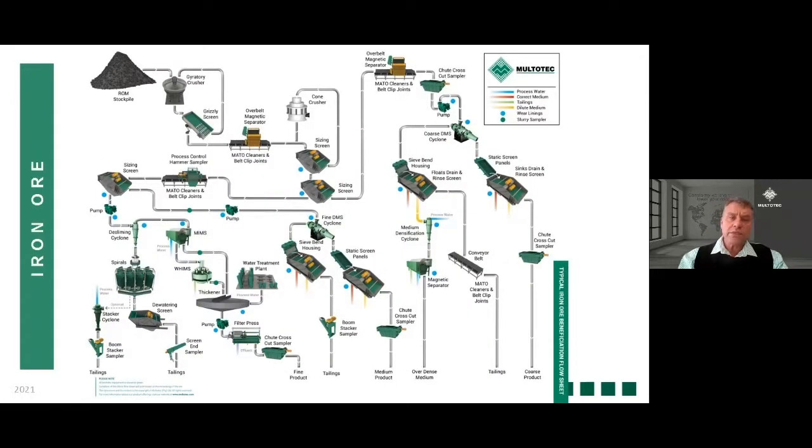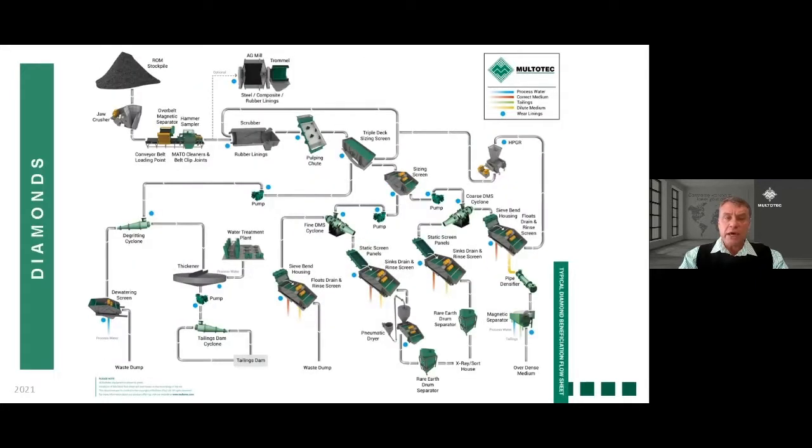In iron ore, the same principle applies: material enters at the top left, you've got your different products leaving at the bottom end of the page, and dense media separation again in these different positions. In diamonds, that's where you typically find the dense media vessels, and then from there onwards to the recovery section that I mentioned earlier. That is a unit that does not want high tonnage. It needs low tonnages to do a proper separation.